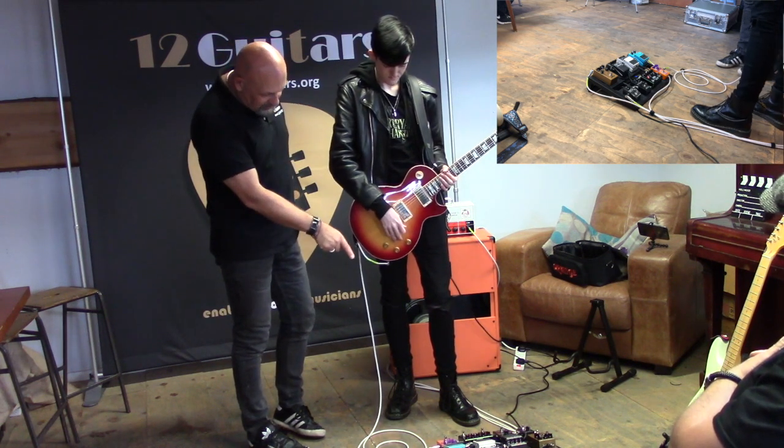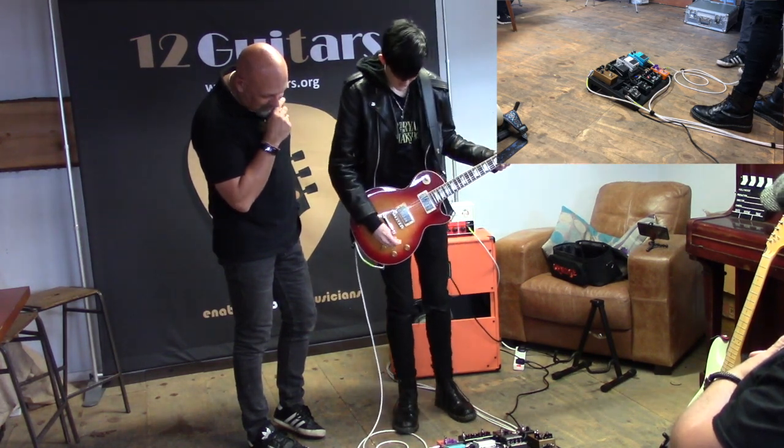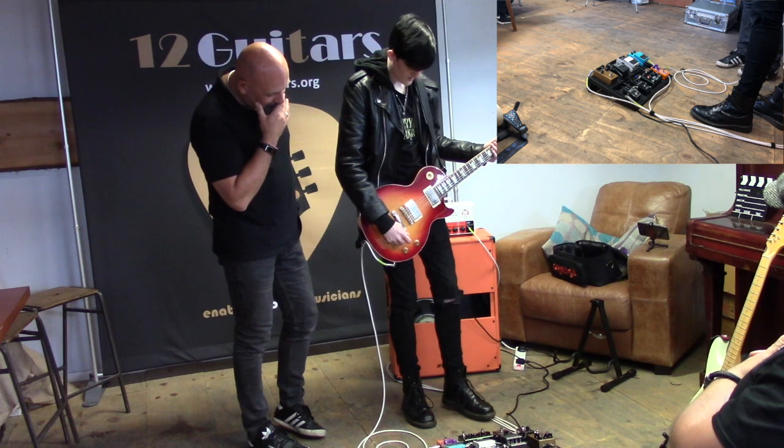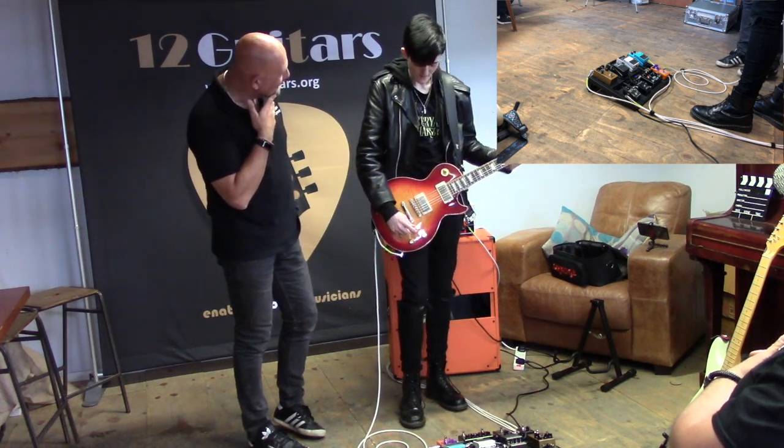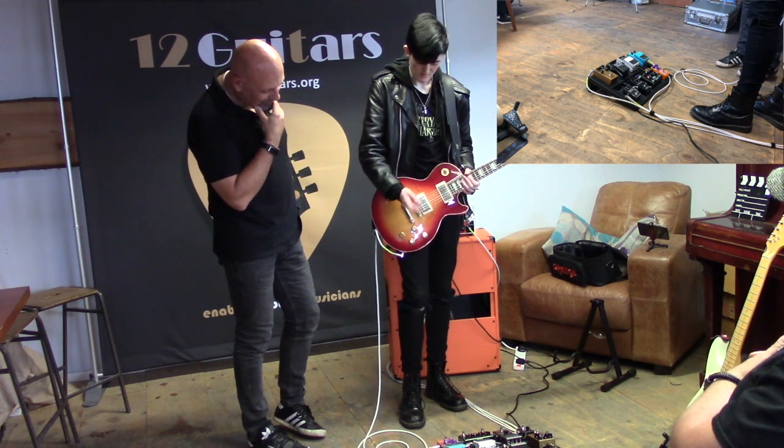And talk to me about the Octopussy, because I've always wanted to get one and never managed to lay my hands on one. By far, it's the best fuzz. Just a great pedal, isn't it? Because I've searched for so many trying to find the perfect fuzz, and then this was it.